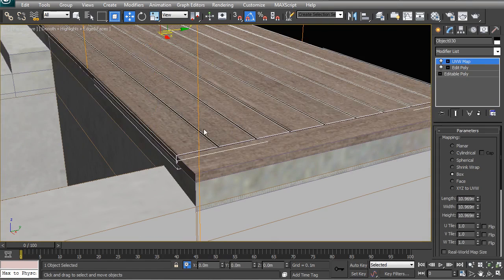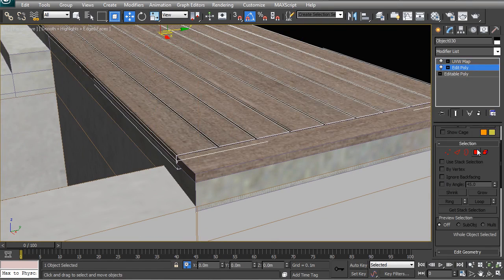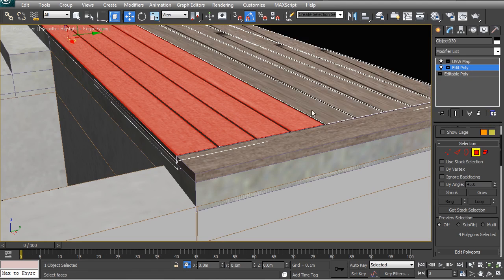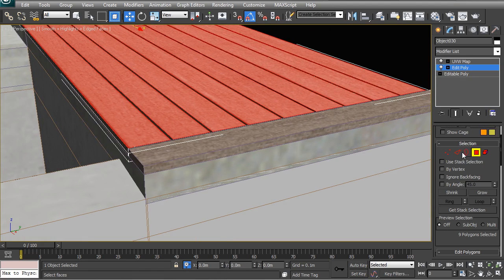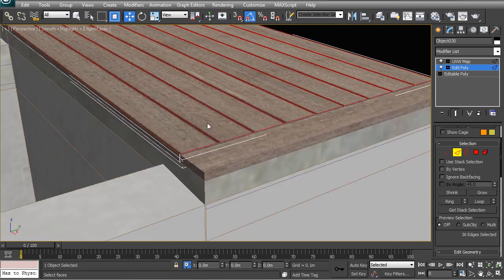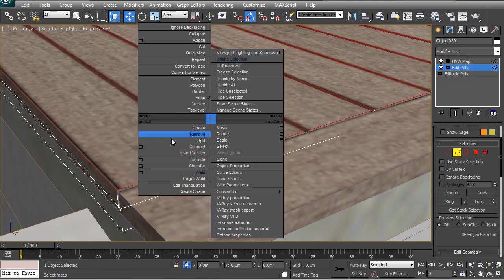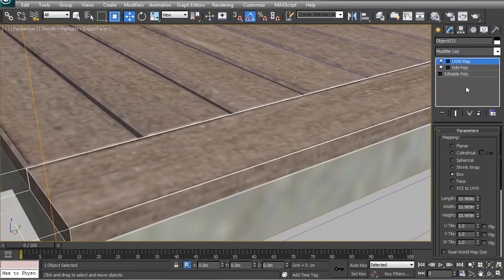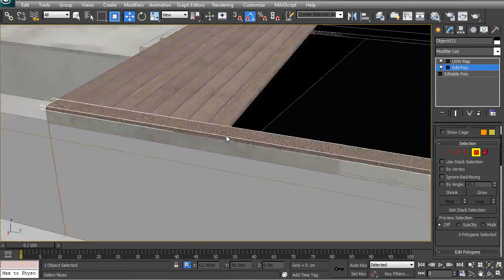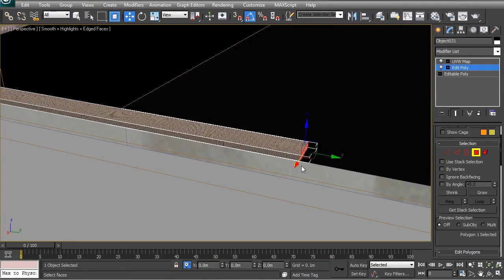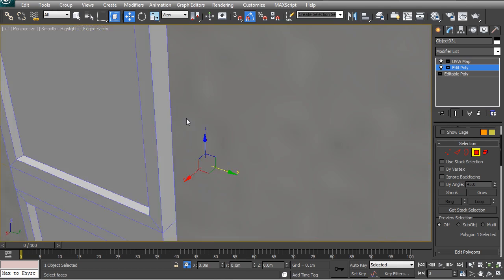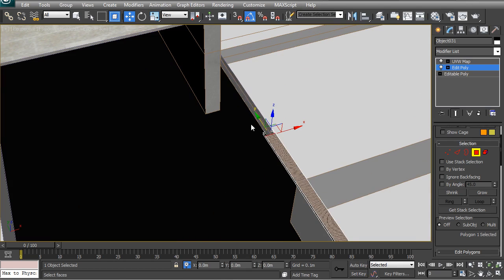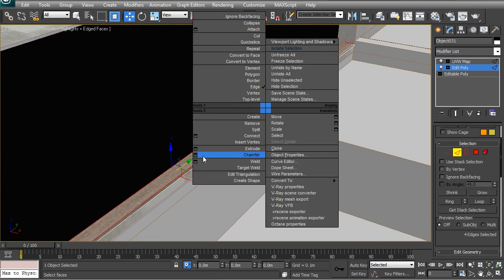And one more thing that we can do, just to add even more detail, let's go and select the top faces of all of these planks, control click the edge so that we change the selection, and then right click and chamfer again, and let's just create a very small chamfer to that as well. So here I'm going to just stretch this out. It doesn't matter that it's one very long piece. I'm going to just stretch that out until it hits this point here. And I'm going to do the same thing. Let's just chamfer that edge.